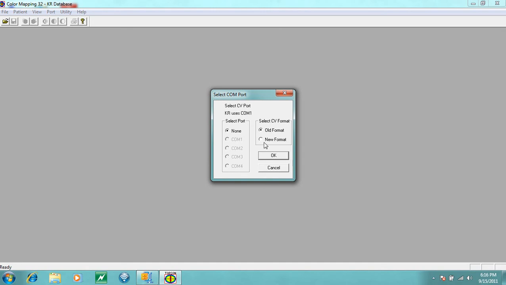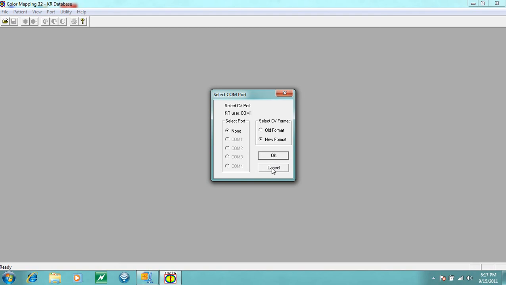And when you're using a CV5000, you have to select the new format. And you also have to select the new format on the power supply setup on the CV5000. So you have to make sure those dip switches in the power supply are set for new format. Once you do that, the data will be passed from the KR8000 PA into the computer, analyzed by the computer, and resent out by the computer to the CV5000 onto the KB50 console at the CV5000. That will all be done automatically if all this is set up. It works flawlessly if you have all this set up right. I've done it many times, so I know all the ins and outs here.